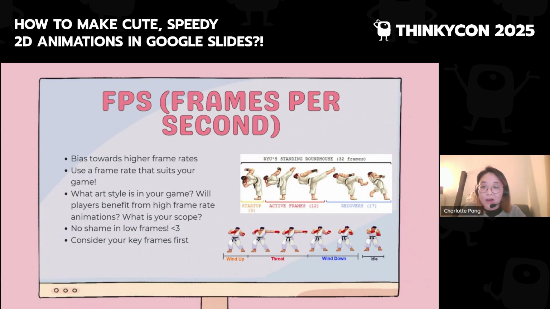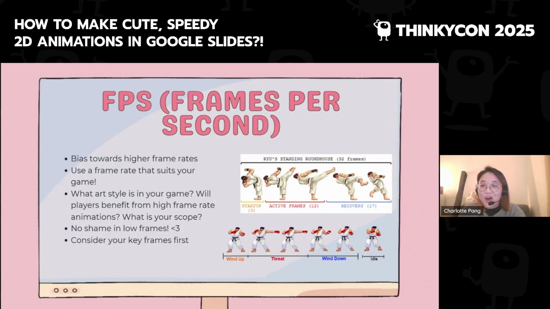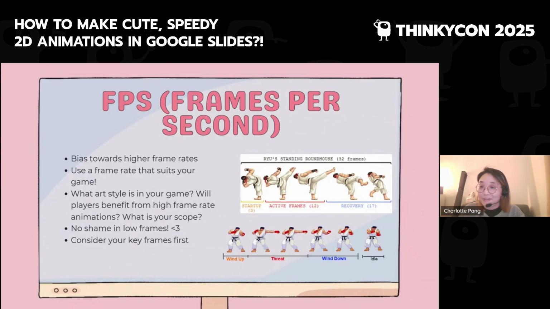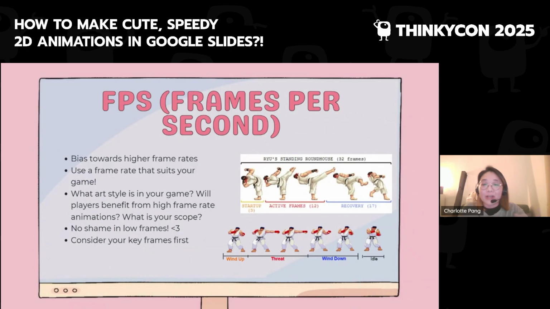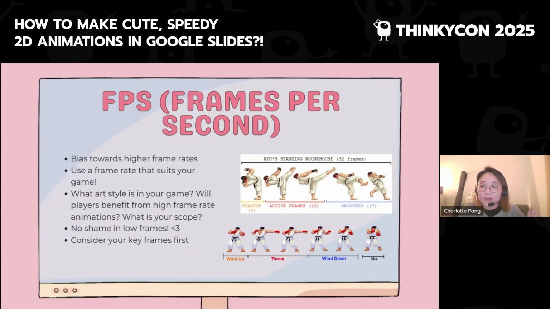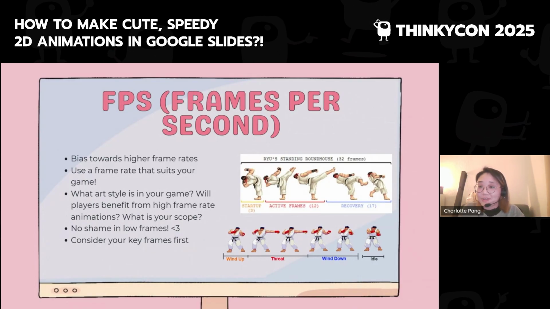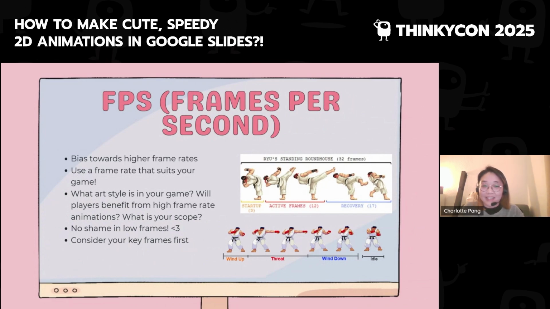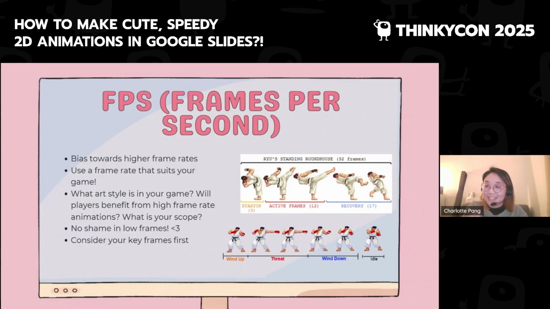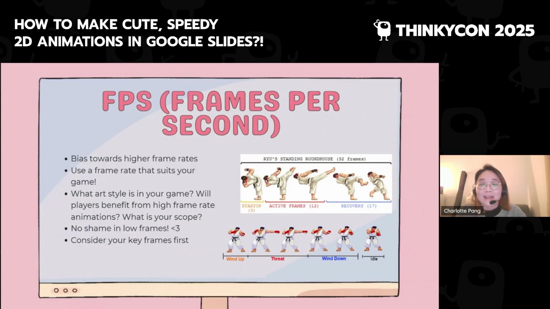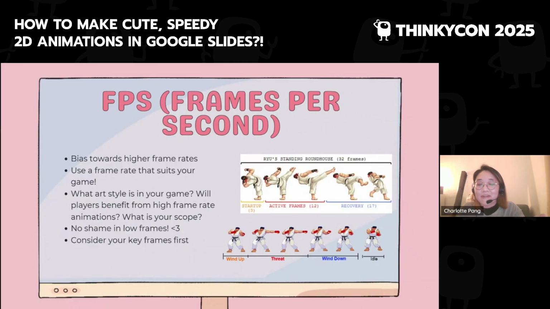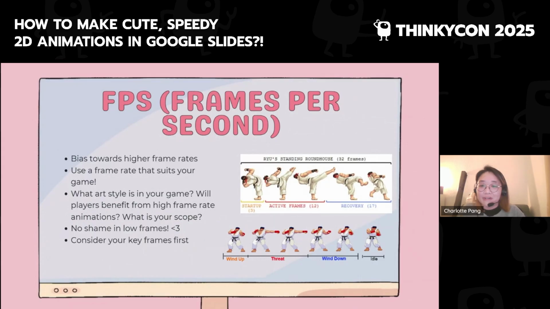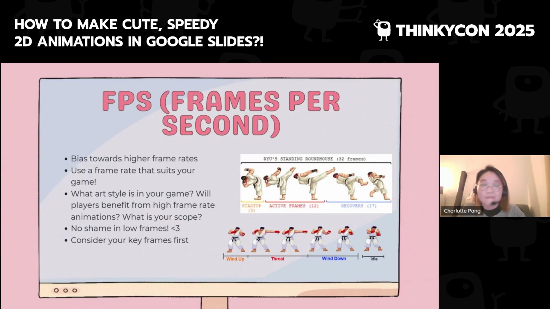I put in some of the frames of Street Fighter here because that is a game that definitely requires high frame rate. So this is a great way to show off that there are so many frames in Street Fighter, because they actually really need it. It's for players to get the intricacies of hitting each other's characters. So in that case, use high frames. But if you're not doing a Street Fighter intricate level of fighting, maybe you don't need all those frames.